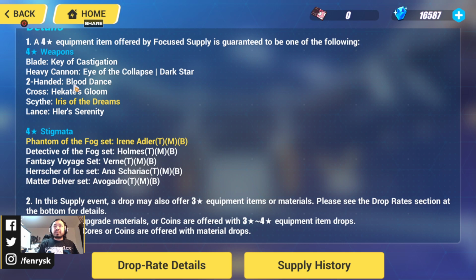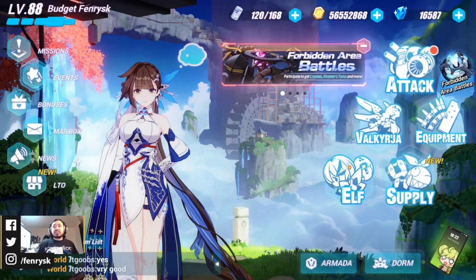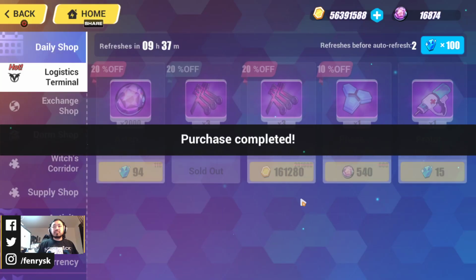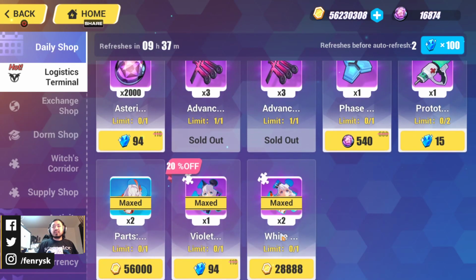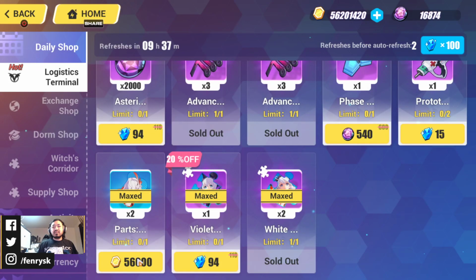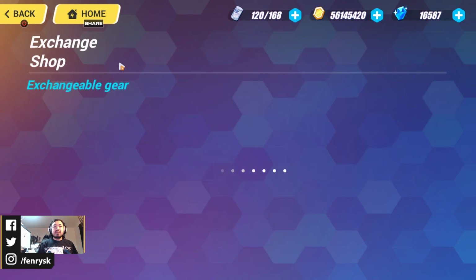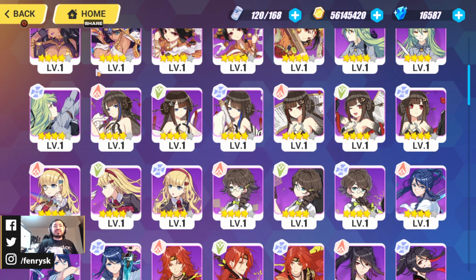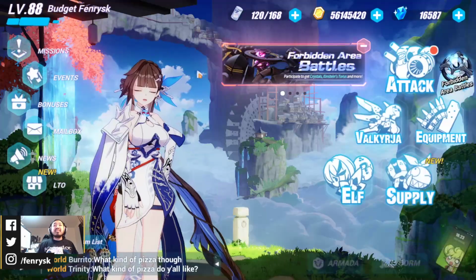Hecate's Gloom. I believe Blood Dance... Is Blood Dance in the Exchange Shop? I feel like Blood Dance is an exchange, isn't it? Ooh. Pardon me. Let me grab some of these. It is. Yes, you've seen it there. Blood Dance is in the exchange shop.